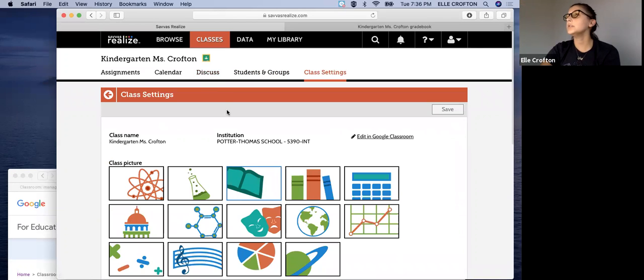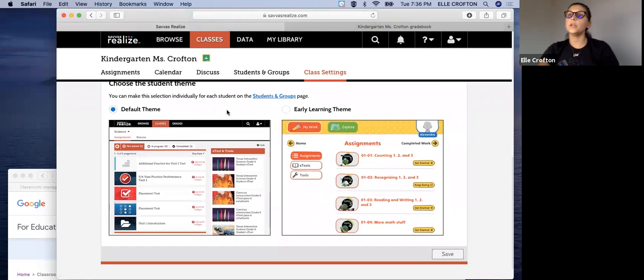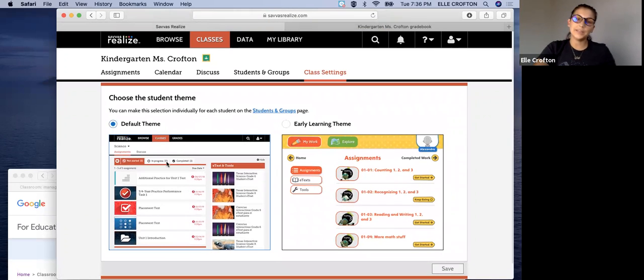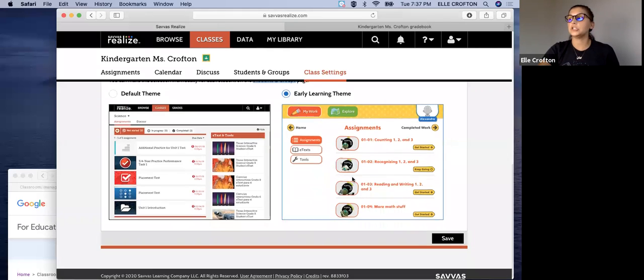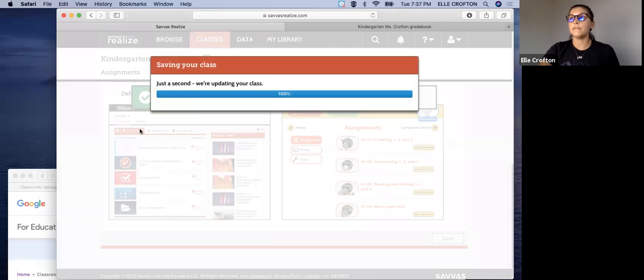You can also change it for the little kids, and instead of this complicated viewpoint, you can make it this early learning theme, which I think helps a lot because it's a little bit easier for them to see. That's just in your class settings. Once you're in the classes section, you click on your class, then in class settings, you change it and hit save.